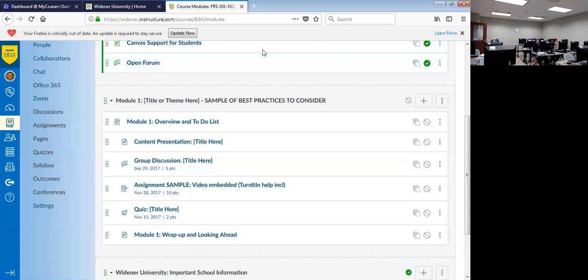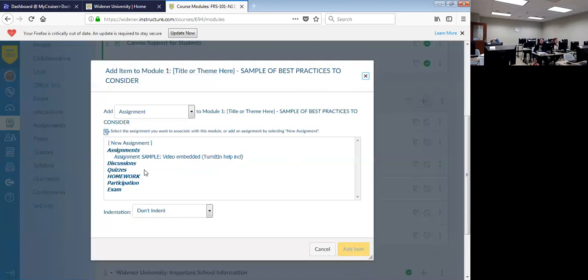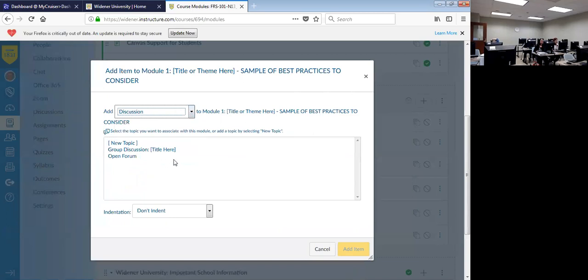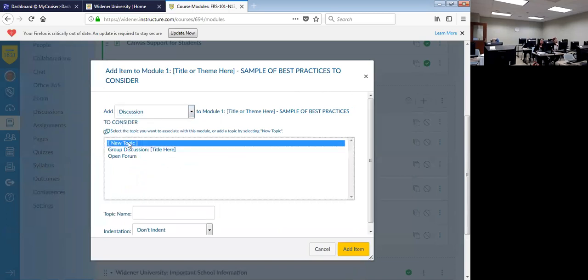But the only thing I wanted to show you here was just how to edit this module content. Instead of, like I said, here's the basic stuff, my module, I have 3 articles and a discussion. So here, I'm just hitting the plus sign. That's letting me choose what I want to put in here. I want to put in my discussion for them to talk. And in this case, it's a new topic. I haven't made it yet.